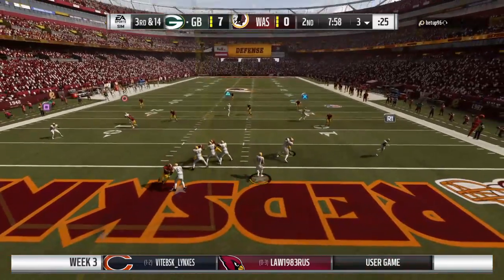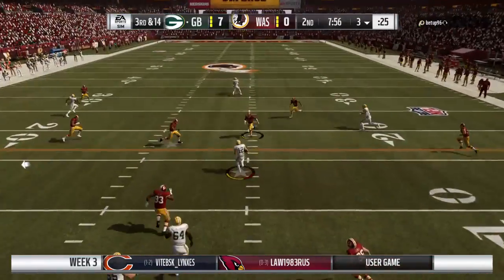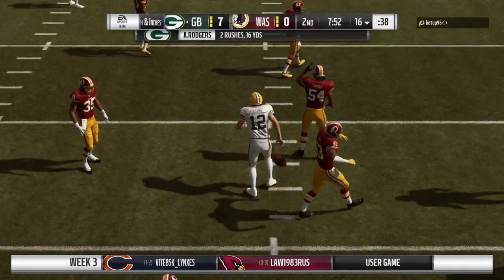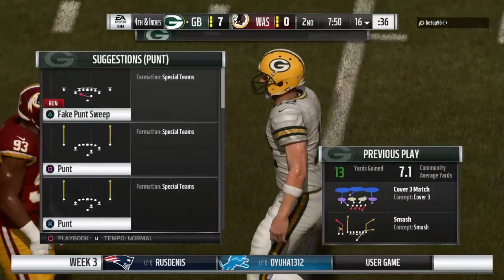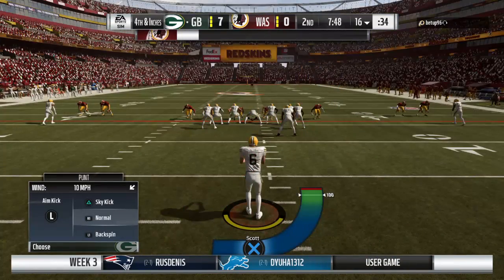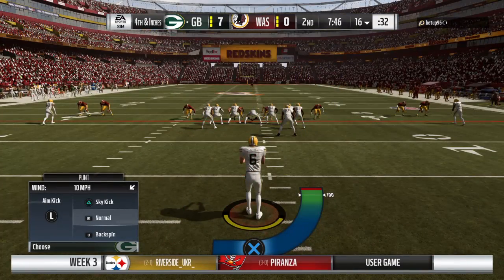No run call here. They'll look to throw instead. He may try and run for this. And able to get it here to about the 16-yard line. That scramble good for 13 yards, but not good enough for a first down. It's 4th down. On 4th down, J.K. Scott ready to punt it away.